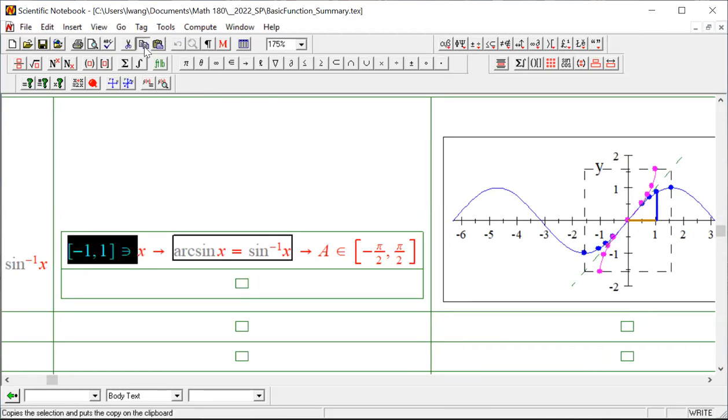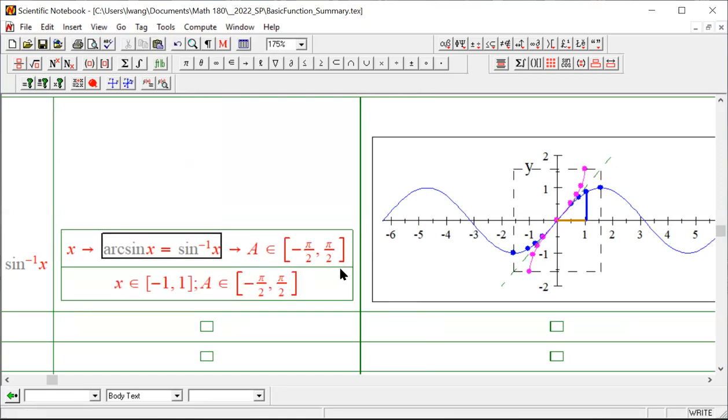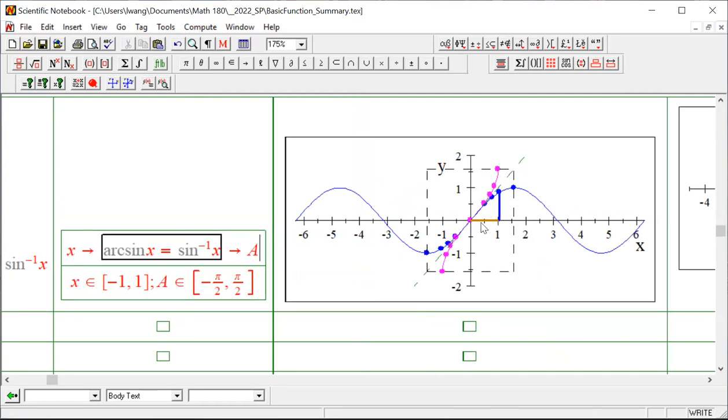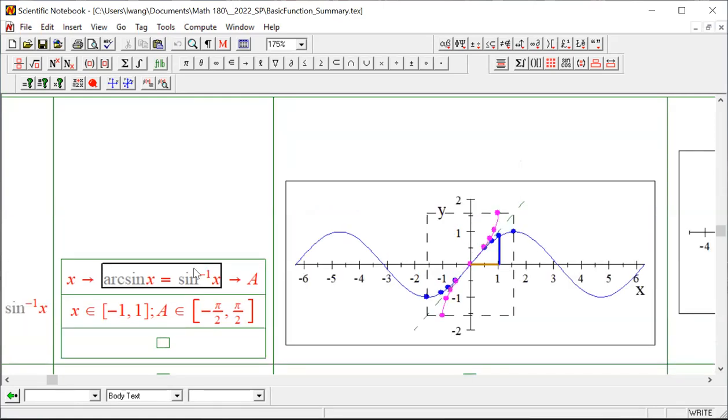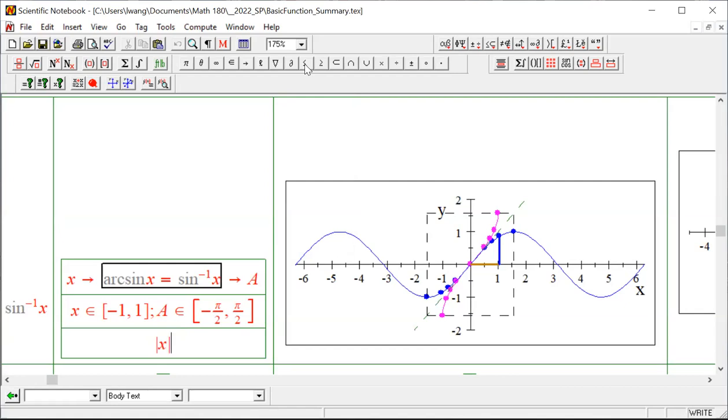Okay, so I'm going to put that the domain belongs to that, the range, right? And this indicates the range. That's one way to express it, right? So this way we'll have a more condensed form. And the purple is the arc sine. And there are also other forms for the domain, okay? So the absolute value of x has to be less than or equal to 1.